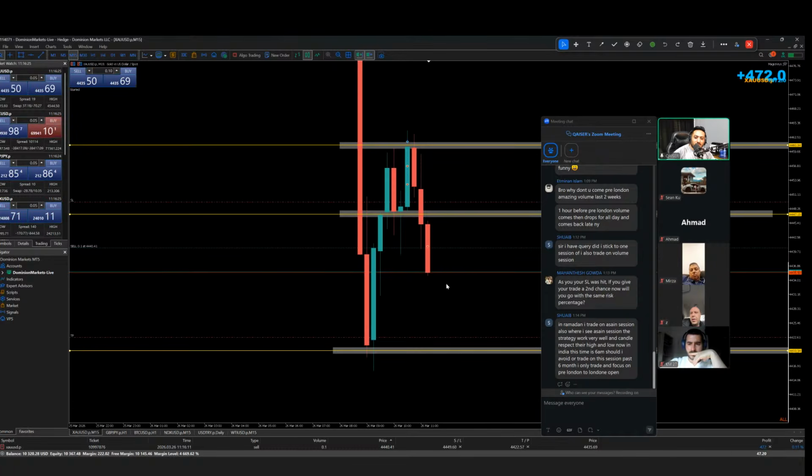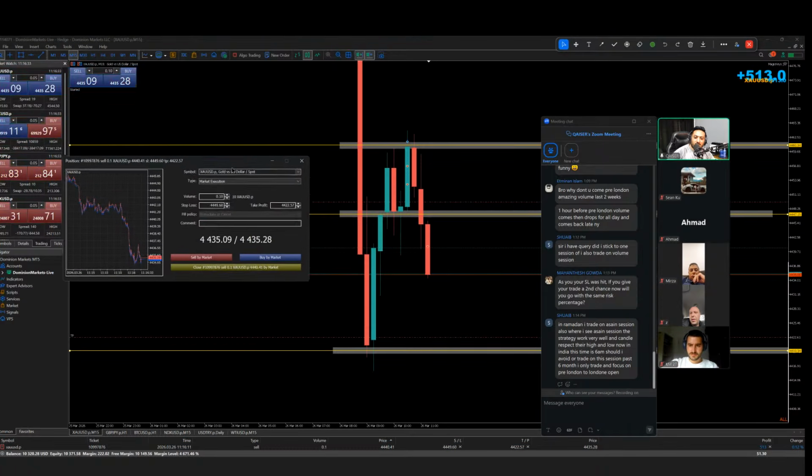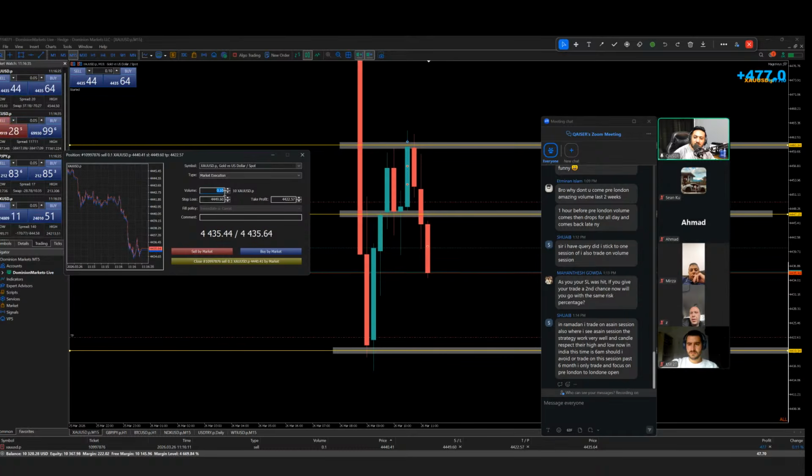40 pips right now going in my favor. 50 pips, 60 pips. Now you know what? As it went 50, 60 pips in my favor, it should not come back to my break even. You understand what I'm saying? It should keep pushing to the downside. But if it rejects from this area and comes back to my break even, I need to close 50%.